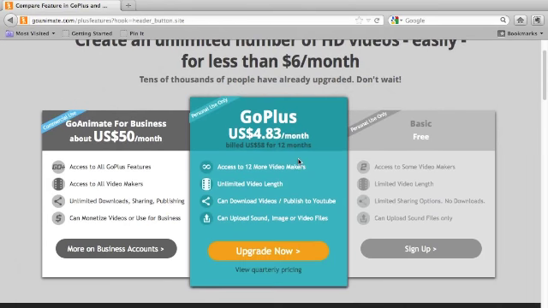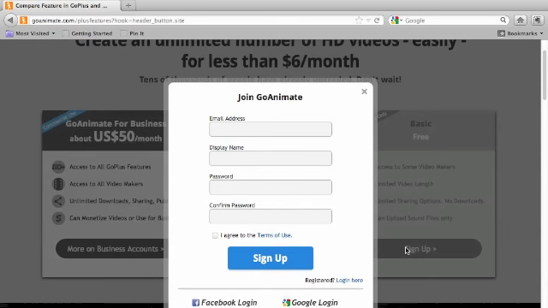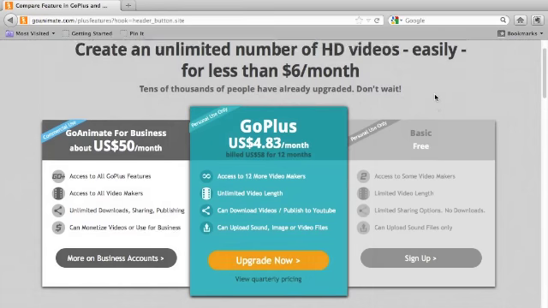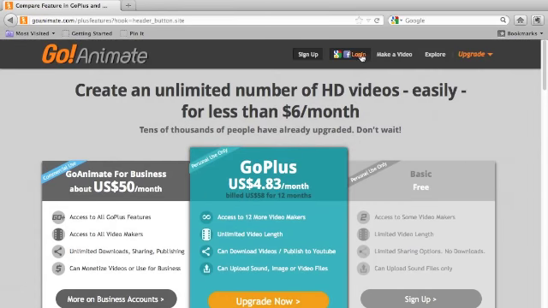Now notice there are different accounts that you can get. We are going to look at the basic account today because it's free. If you already have an account, then you would just log in at the top right hand corner. When my students created their accounts for my class, they all had Google accounts, so I just had them create it through Google. So all their Google stuff is linked with their Goanimate. It's really great.